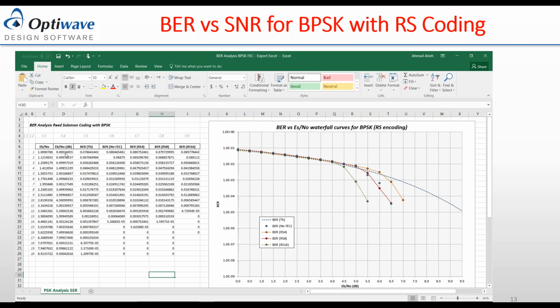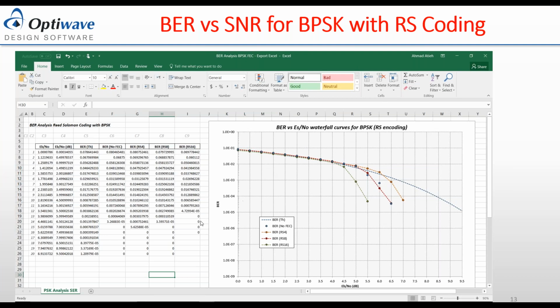You also have to set the situation with no FEC and the theory bit error rate. You compare all these curves together, and then you have one single output, waterfall curves for this example.